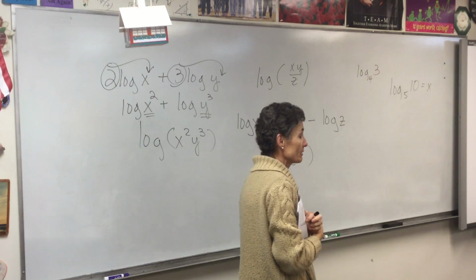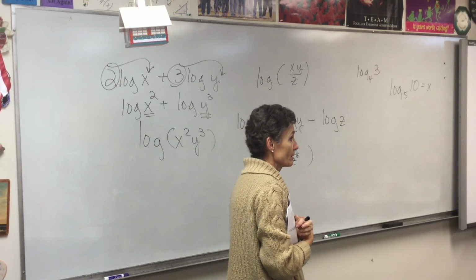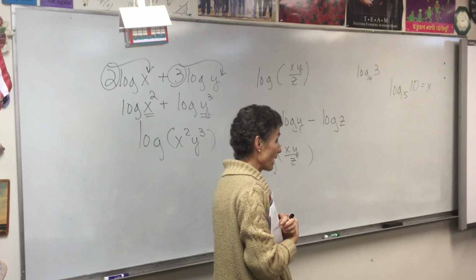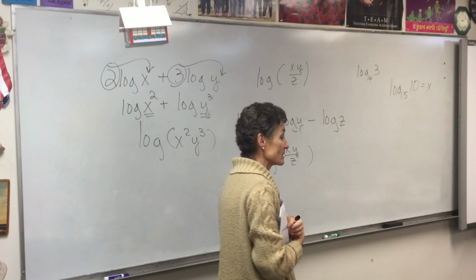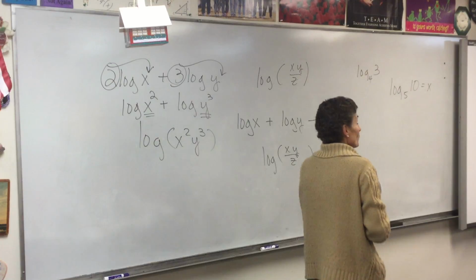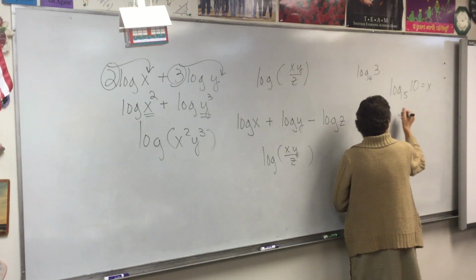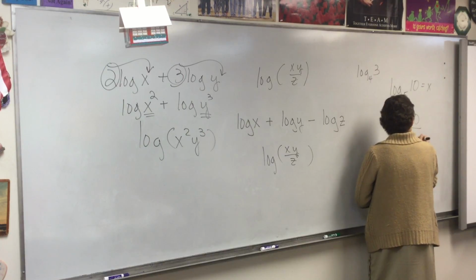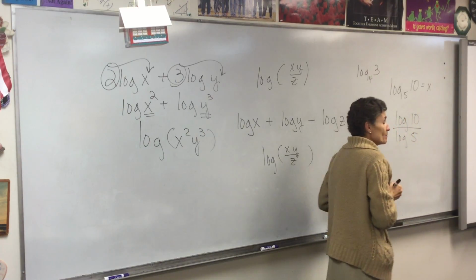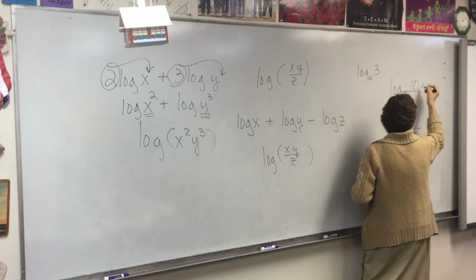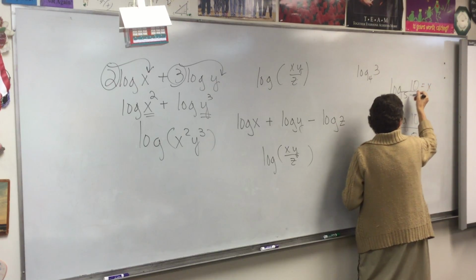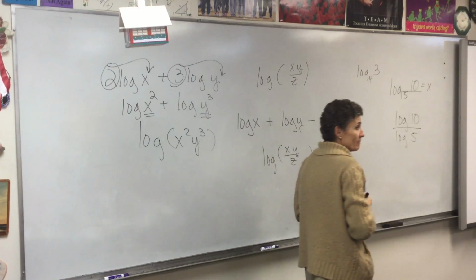Well, we're going to use our calculator for sure. You could rewrite it that way and take the logarithm of both sides. That's the way I do it. But when we did this in class, we talked about this is the log of 10 divided by the log of 5. Remember, this number is above this number, so it's the log of 10 over the log of 5.